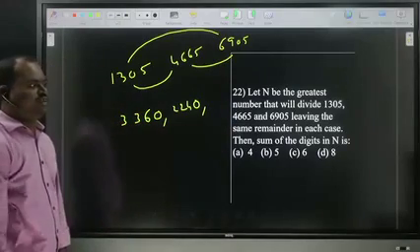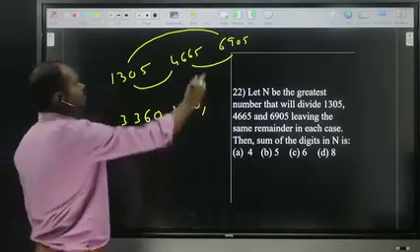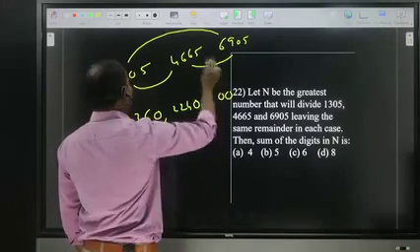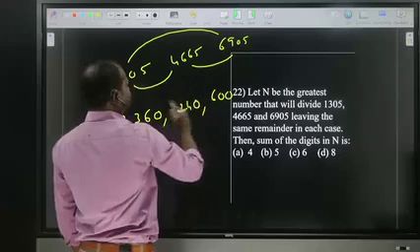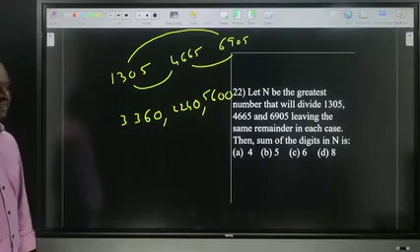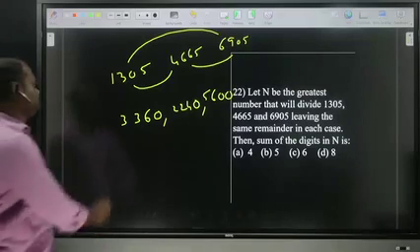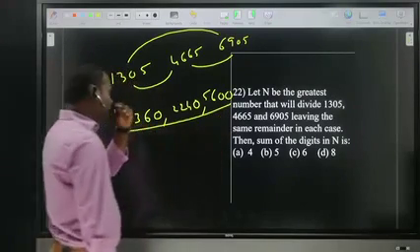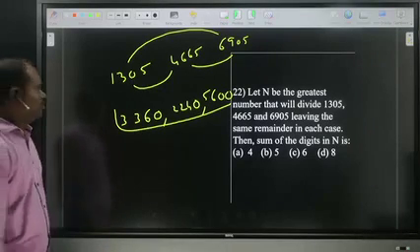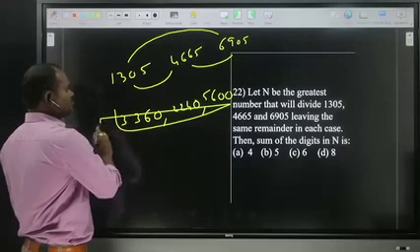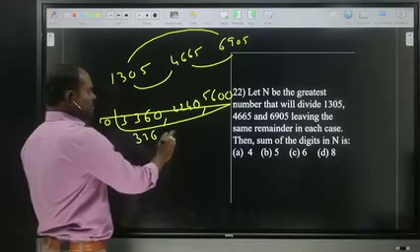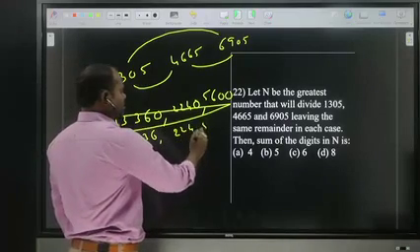And the first and last difference: 5 minus 5 is 0, 9 minus 3 is 6, 6 minus 1 is 5, giving 5600. For these we should take the HCF. Observe, all numbers end with 0, so clearly we get them in the 10 table: 10 336s, 10 224s, 10 560s.